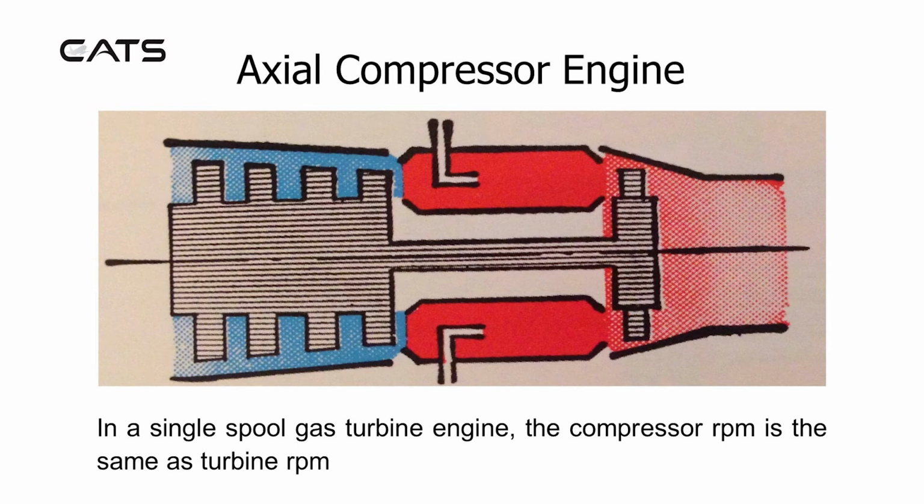An axial compressor looks similar, but in this diagram shows multiple stages for the compressor, and the turbine driving the compressor will rotate at the same speed as the compressor.